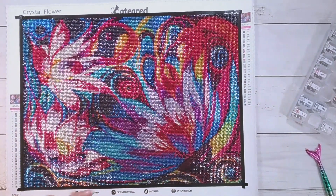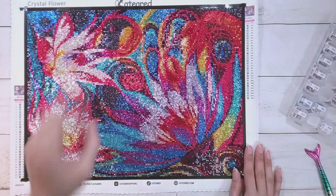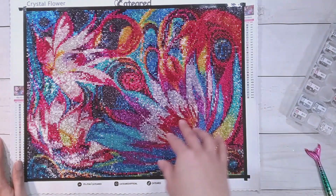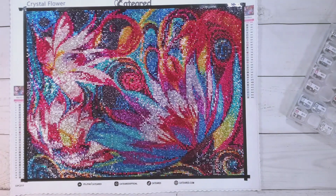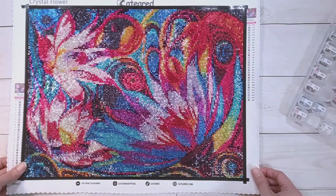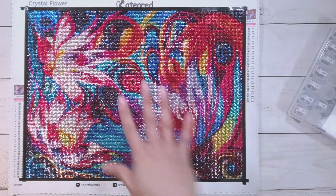That was the main issue with this one. Otherwise this was such a pleasure to work on — the drills were awesome, the gapping was very minimal, and that's how I feel all diamond paintings should be. Even where there was gapping, the rhinestones hide it more because the rhinestone itself is so shiny that you can't see the shine of the glue in the background. I highly enjoyed this one. I hope they come out with other pictures, and I hope square rhinestones get cheaper. I do have another square rhinestone from a different company which I need to do.